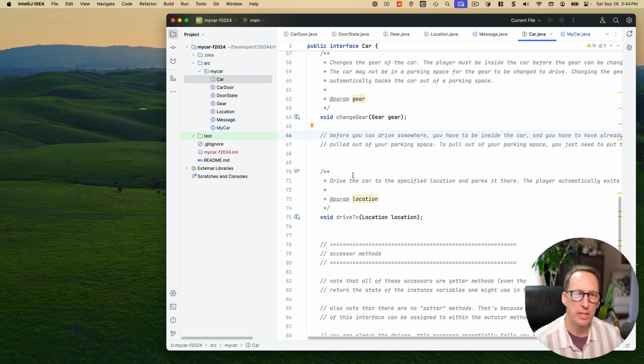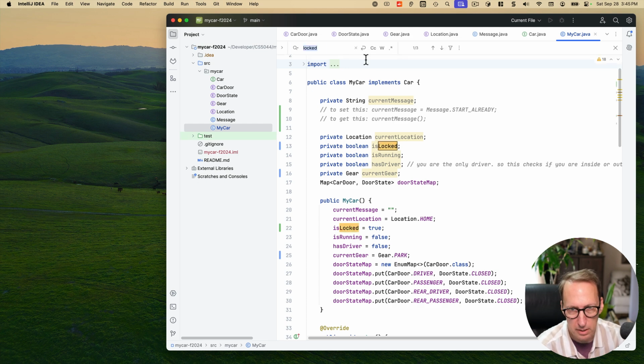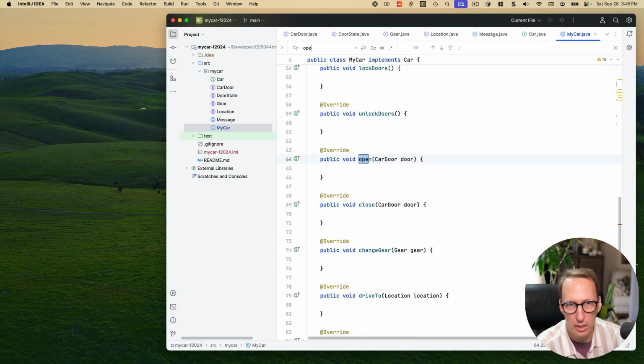we implement the open method, and how we implement is open, because that's going to use our map. All right, so let's go to my car. Let's go here, and I'm going to find open.